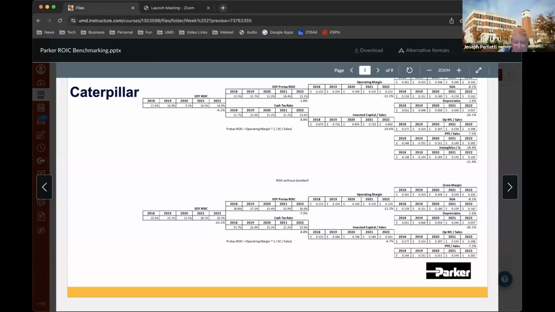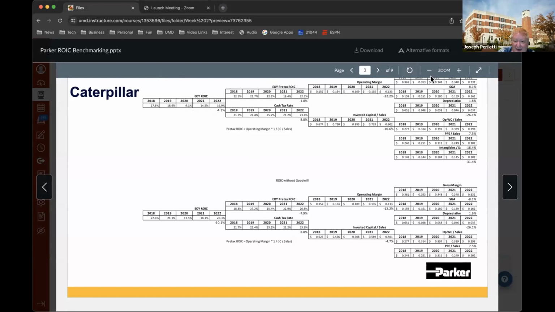One other question. Did you mention that as you go up the tree, it's more income statement related, and then down the tree was balance sheet, or did I miss that? Well, the short version, let me pull up CAT, since you guys were just talking about it. So ROIC combined, tax rate split out, pre-tax operating margin, which is driven by the income statement, invested capital and sales, which is driven by the balance sheet.